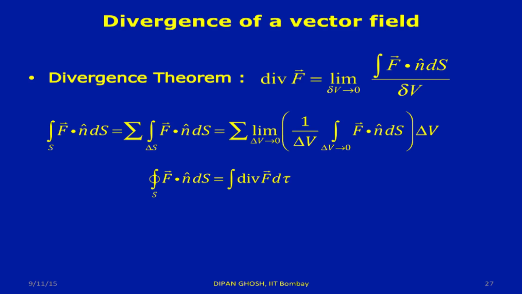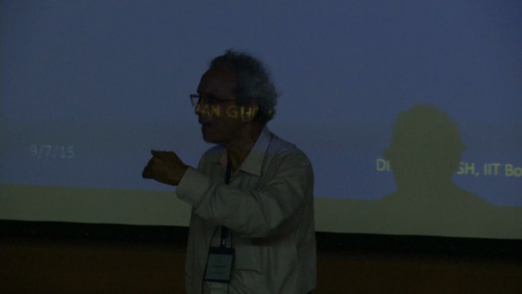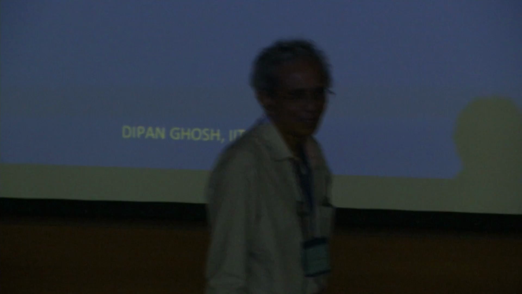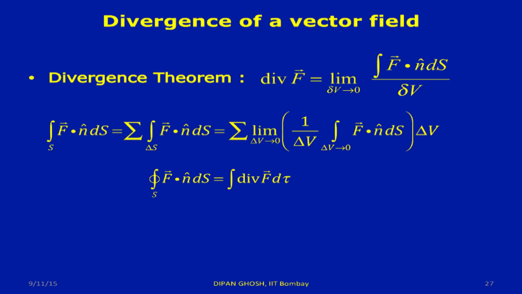And the reason is this: when you take a divergence, you are essentially doing a differentiation, right? d by dx, etc. Now, when you do a differentiation, your length scale reduces by 1, since you are dividing by a distance, as in df by dx. So therefore, the divergence of f multiplied with d tau, where tau is the volume, has one length scale reduced because you have taken the divergence. So the dimension of this side is the dimension of a surface. So this is an important theorem.